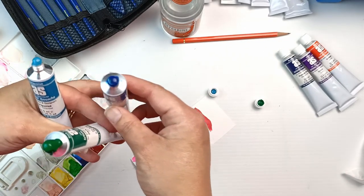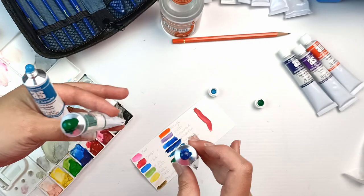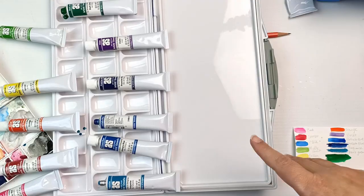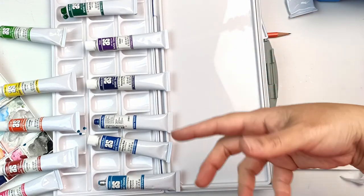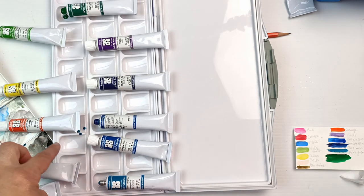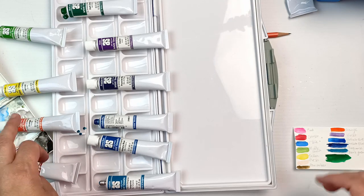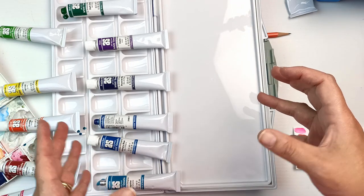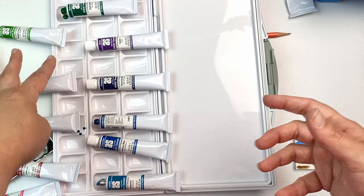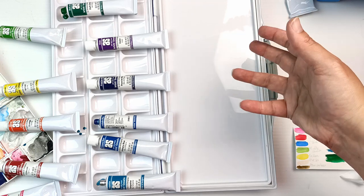But okay, this blue has kind of split, and you can see how really easily that is going to spill all over my desk, and that is not going to come out because phthalo blue is the worst staining color of all of them. Alright, what I'm going to do is, I think there are a few other colors I might want to add, so I'm going to leave a few spaces. For example, there is one called Poster Red that I think I really want to get because these two are quite cool and this one is very orange, so I think I'm going to get the Poster Red, which I think is a bit more in that Fire Engine Red color. I think I'm going to probably get the light green at some point, and I might get an ultramarine. So I'm just going to split them up because I've got plenty of room and I can always add colours later on.